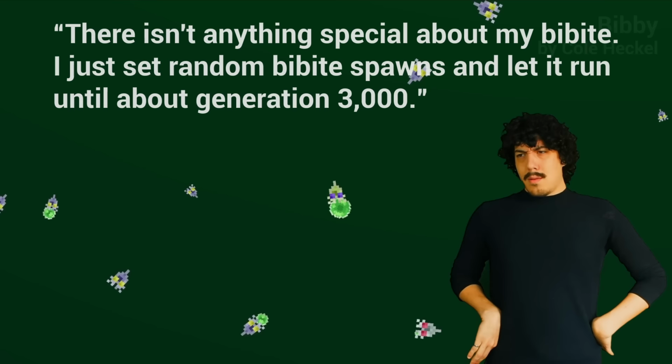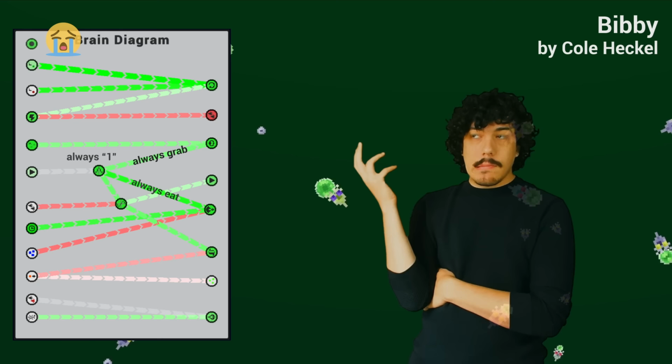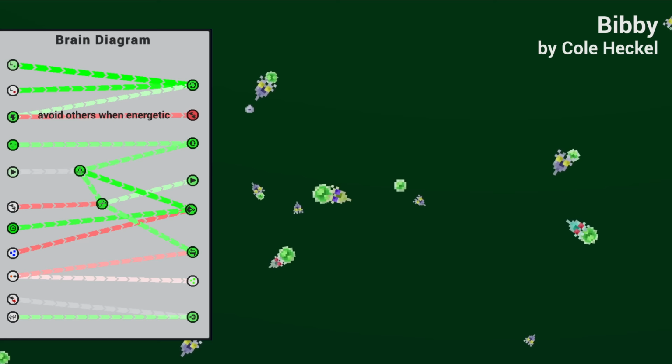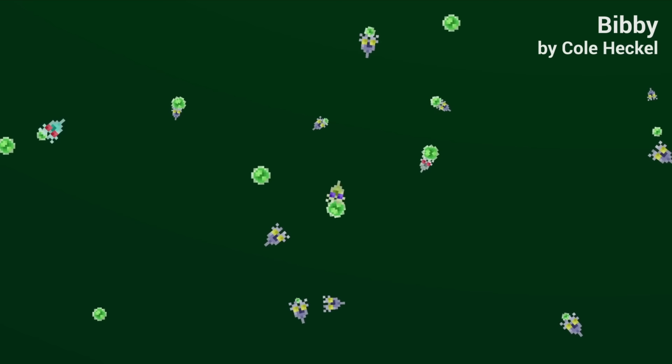It evolved an unstimulated Gaussian neuron as a source of constant activation, instead of using the actual constant neuron. That's something, I guess. Its behavior otherwise is interesting. It grabs onto pellets and avoids others when it has a lot of energy stored. Its growth curve is also pretty special, growing extremely fast in the beginning and tapering off as it grows, allowing them to reach maturity very quickly and not waste as much energy continuing to grow afterward. Never underestimate 3000 generations of evolution.